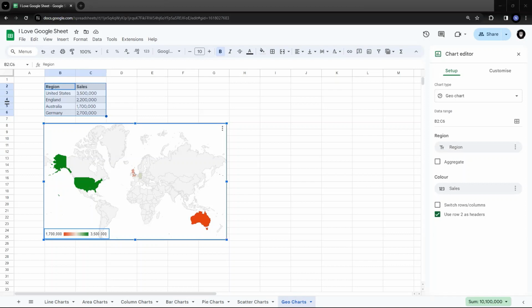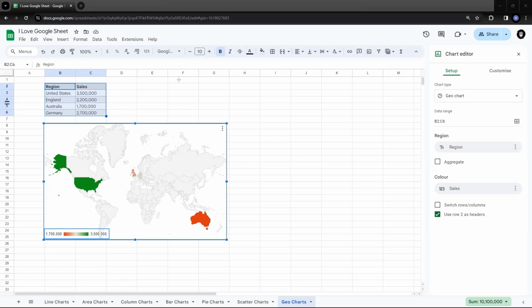Here we have England and Germany, which are shown as per the colors provided. Red for Australia because it has the lowest sales.